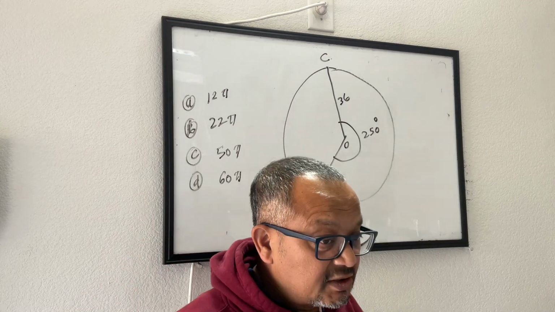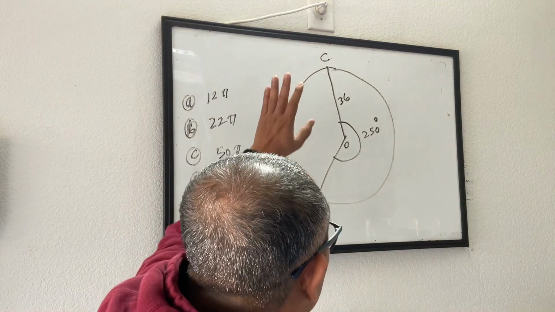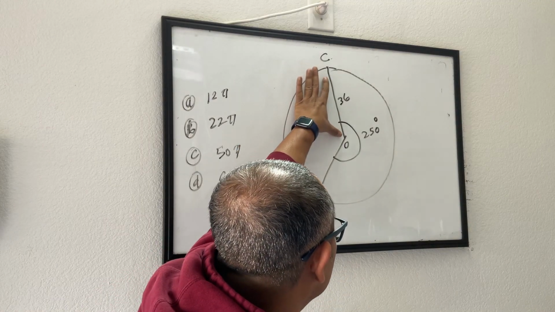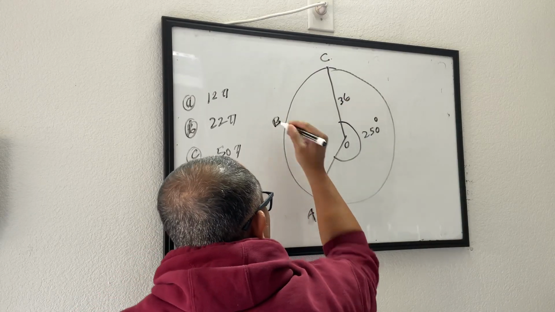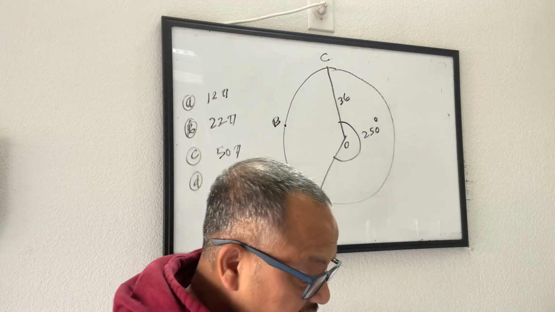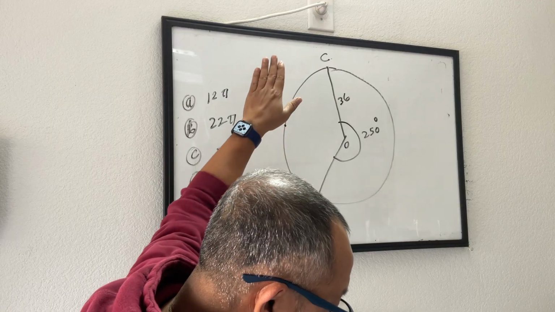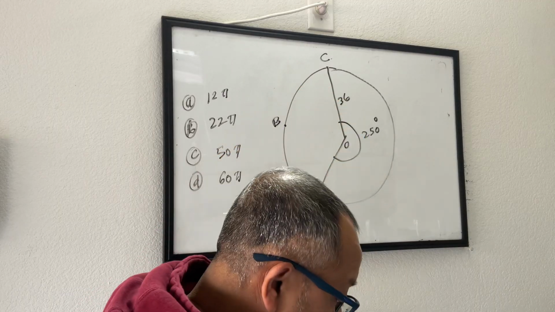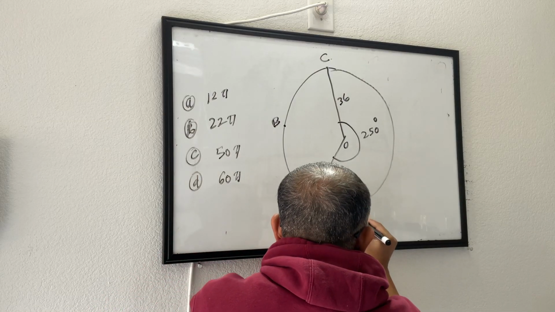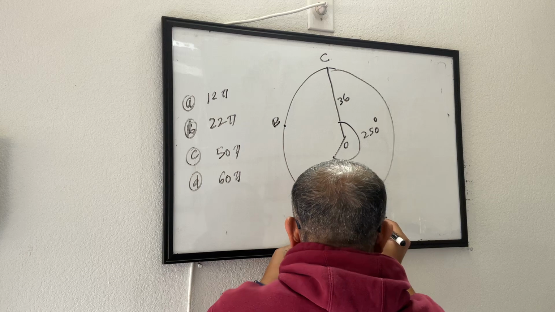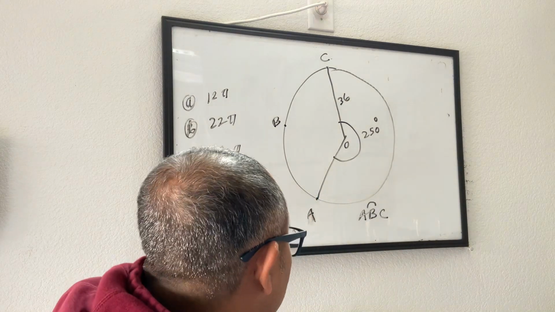I'm reading the question one more time so that I don't commit the same mistake. This is a circle with the radius given as 36. This angle is 250 degree. There is a point given here saying B. I don't know what is the relevance of that, but I'm making sure that I'm copy pasting it perfectly. It says the circle has a center O and the radius 250 degree. What is the length of the minor arc ABC? Now I think it's making it more explicit.